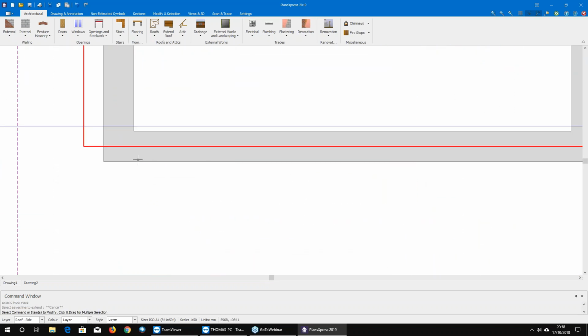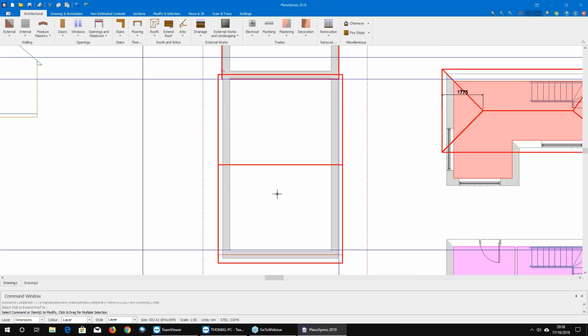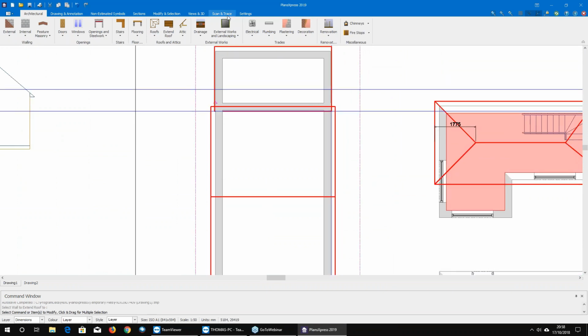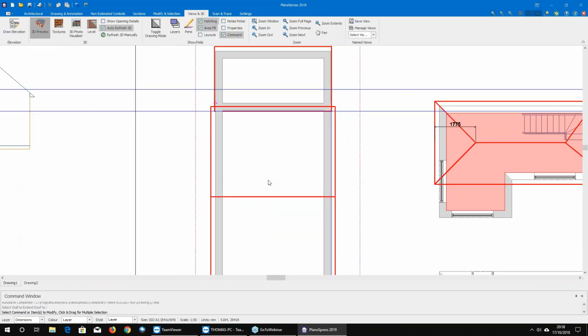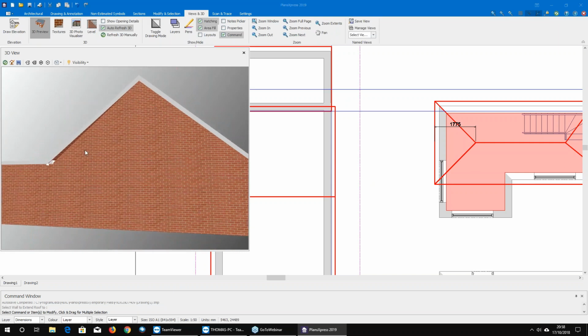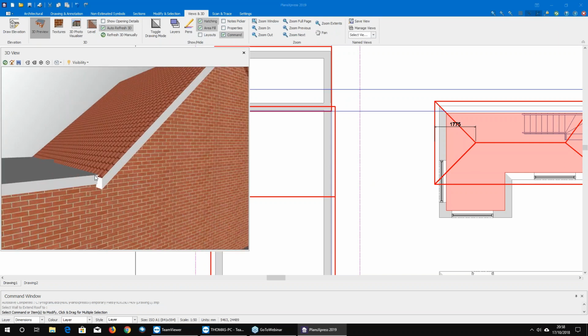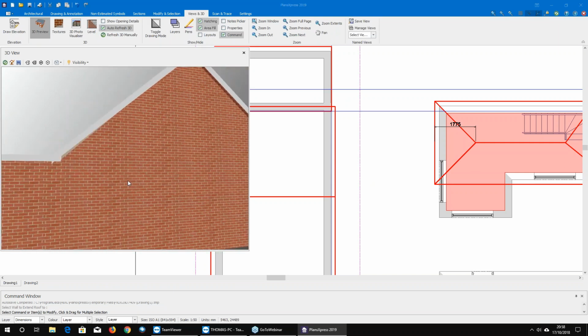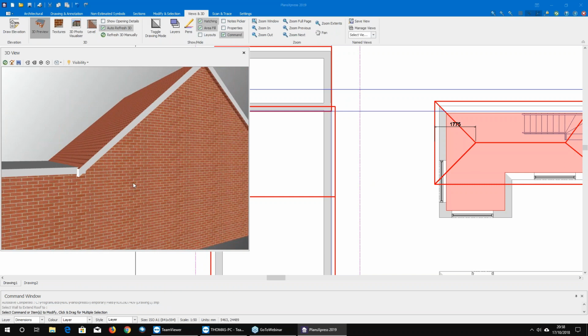Is this one I extend? So extend roof, select use line to extend that at existing pitch. And then that one, if I go views in 3D preview, if I had the widths right, they'd match in. But ta-da!